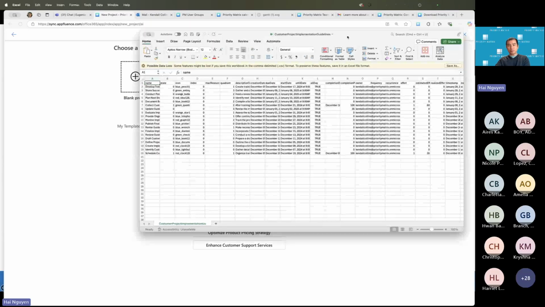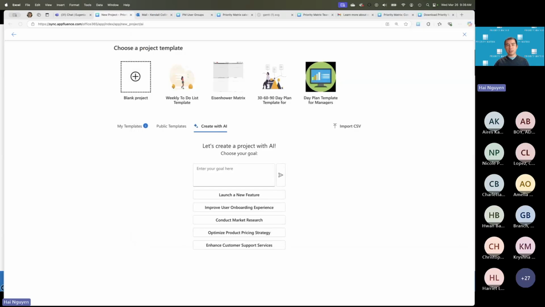But what happens too is that you can actually generate these Excel templates. So here's an example that you can build your own Excel template, and you can import one of these Excel templates directly into Matrix, and it'll create all these tasks for you, along with all the due dates, along with what quadrant it goes in, and even the icons as well. And so as you can see, all you need is row 1 here, which is the name, but then you can also add what order they're in, the due dates, and so forth. And so Matrix gives you this really powerful flexibility to communicate back and forth between an Excel file as well as a Matrix file. Really good for reporting reasons.